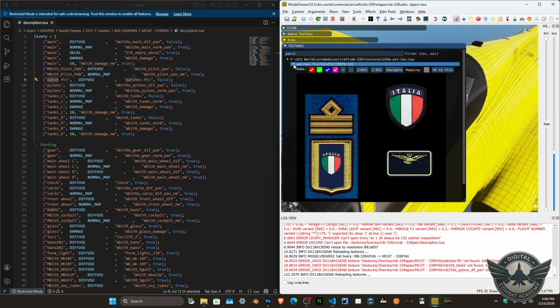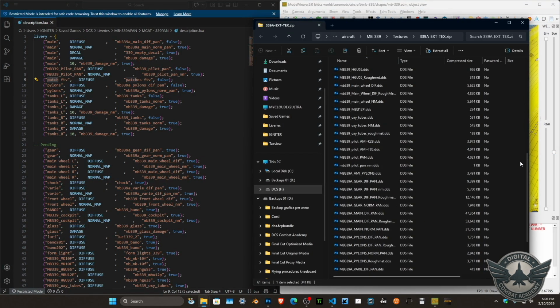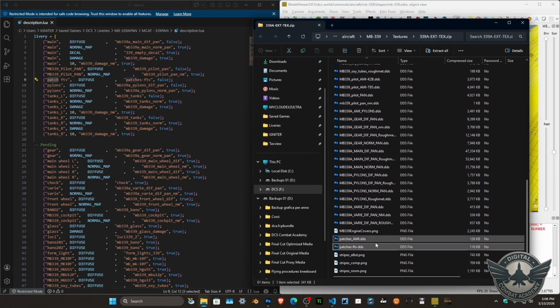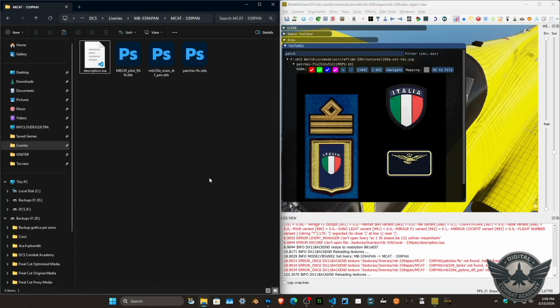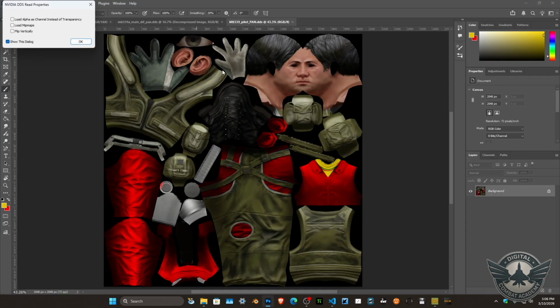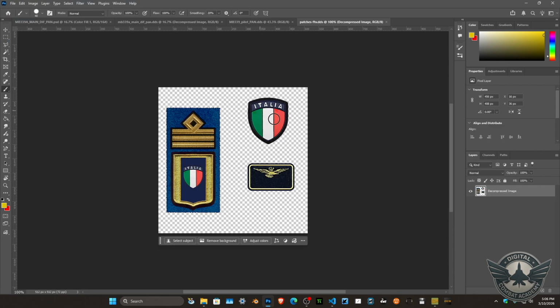There it is. And that's where we want to locate it. Scroll down, copy, close this, paste the DDS here, open the DDS, and we want the blue to become red essentially.